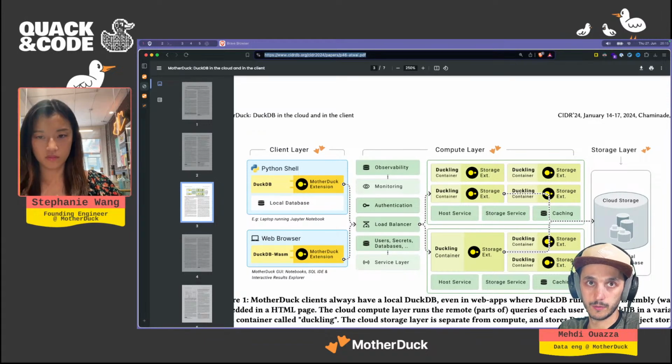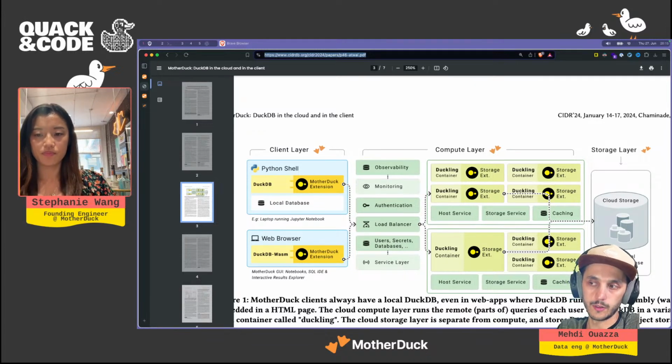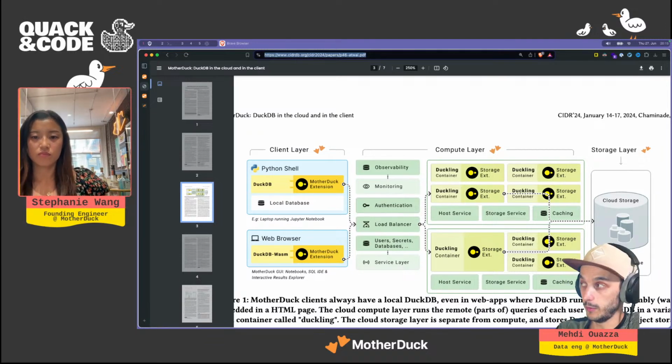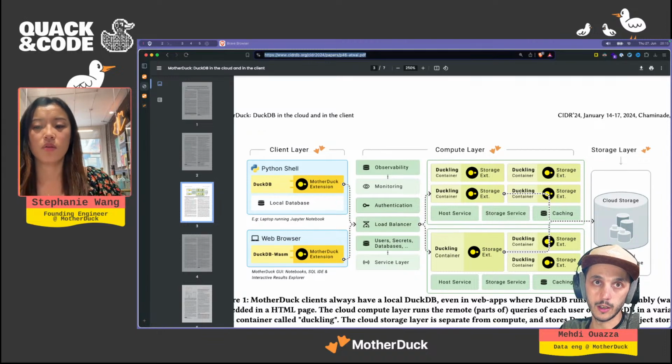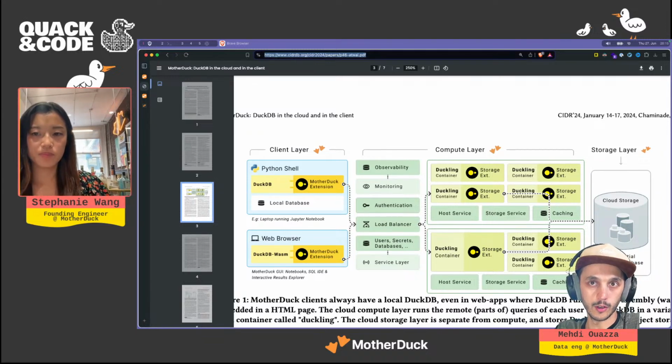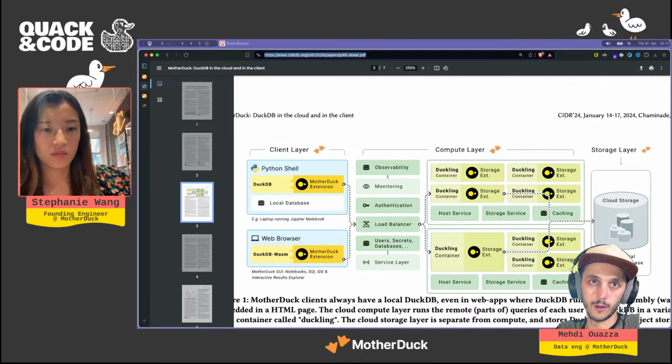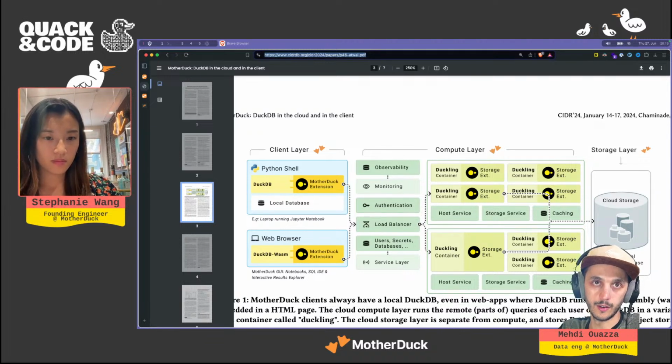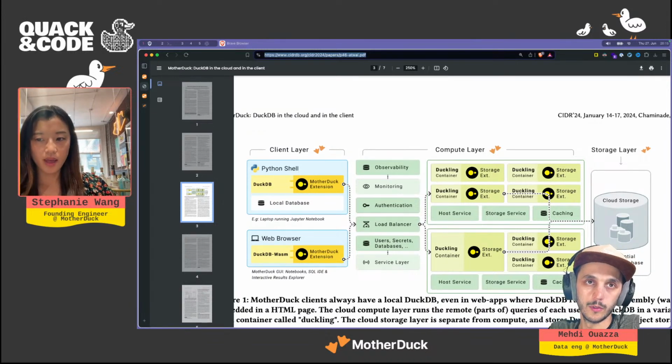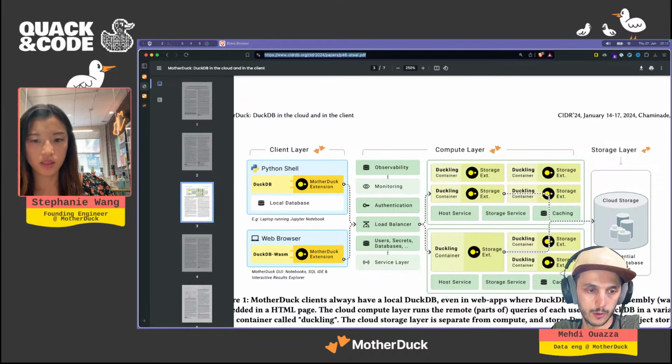Is that correct? Yes, absolutely. We went GA the second day after DuckDB released 1.0. That's a pretty nice differentiator.